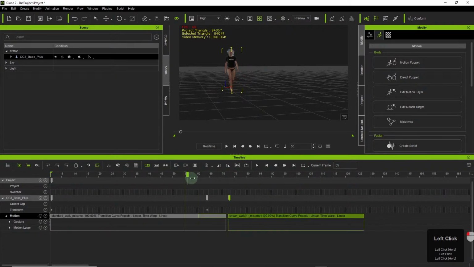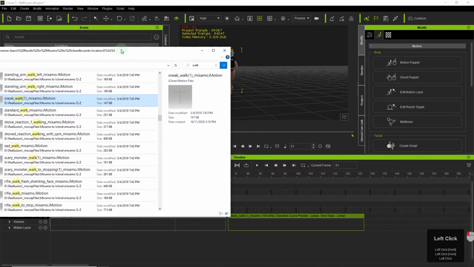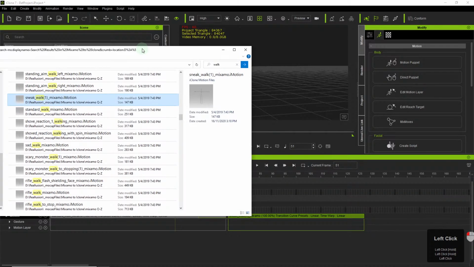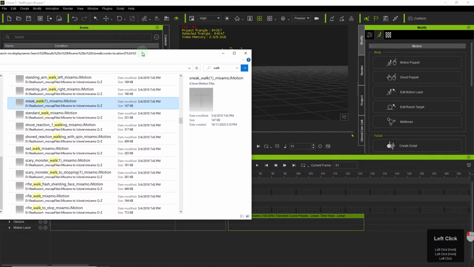That is combining motions. So like I said, I use a combination of Mixamo, which is free, especially if you can find these iMotions that are made available by other people. Otherwise, I think for Mixamo you might need an Adobe ID to get on there, though I'm not sure.